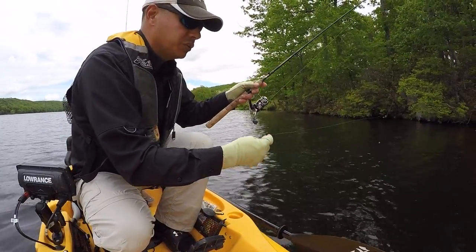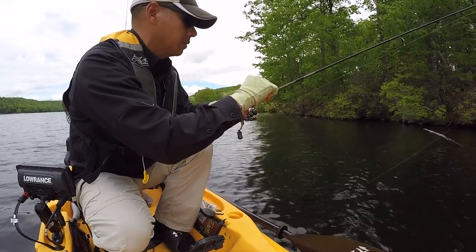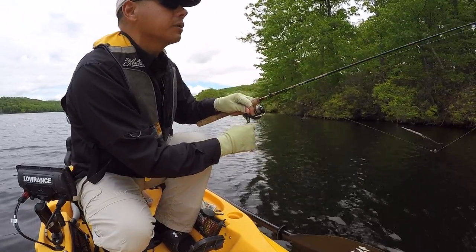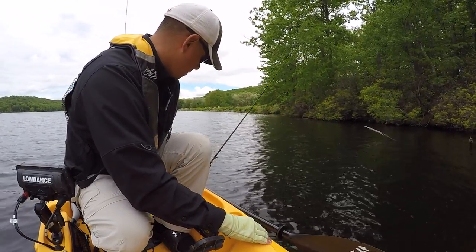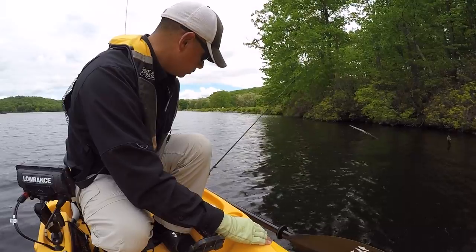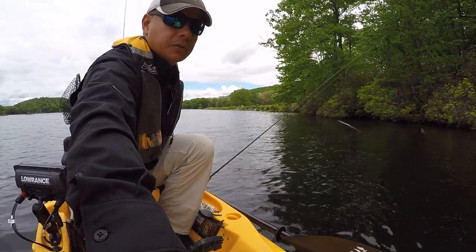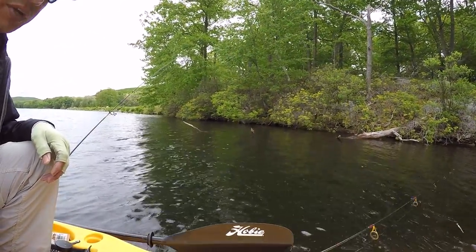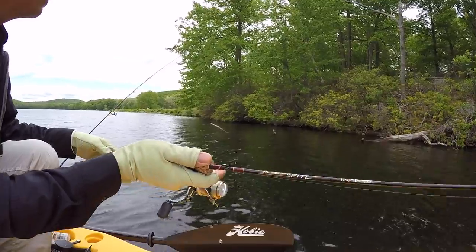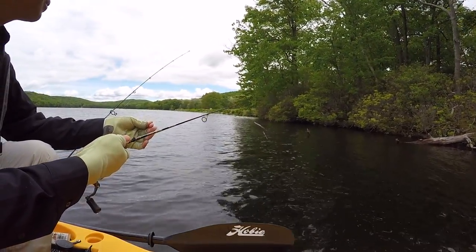Let's put this away, and then we'll cast towards this laydown that's right over here. Apologize for the camera work. Got so many things going on at once, it's kind of hard. Okay, so here we go to the laydown. Let's turn the kayak. Here we are right there. See if we can pull anything out of it. Okay, it would help if you fixed your line, Mark.